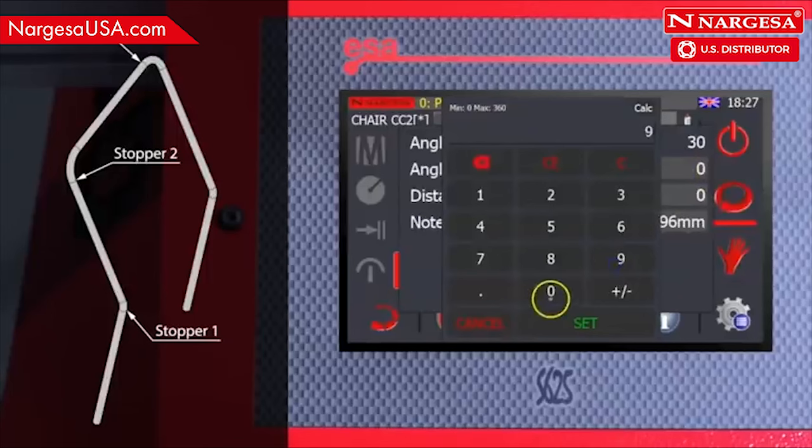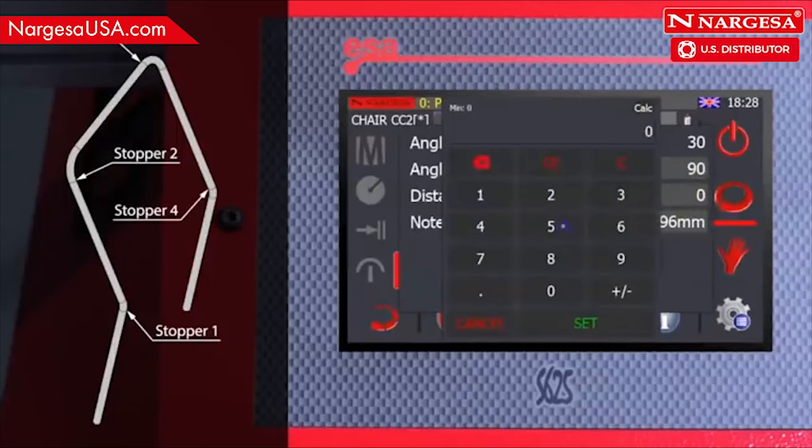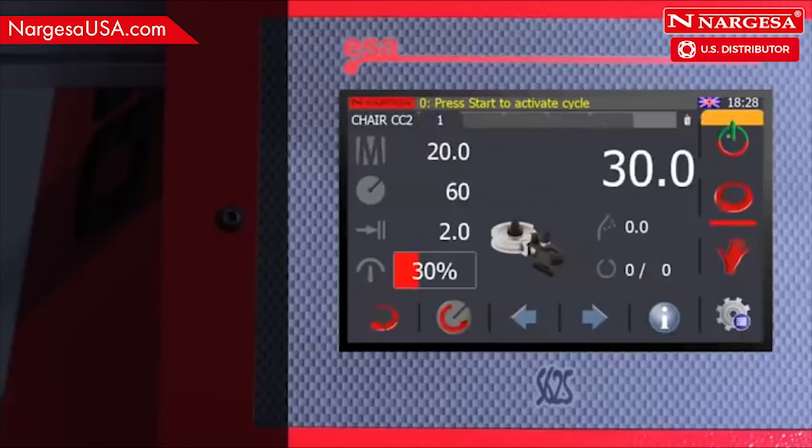For the final bend, rotate the pipe 90 degrees and position the stopper at 535.3 millimeters. Confirm. Save the new extra data. Select the first bend from the program and start the machine.